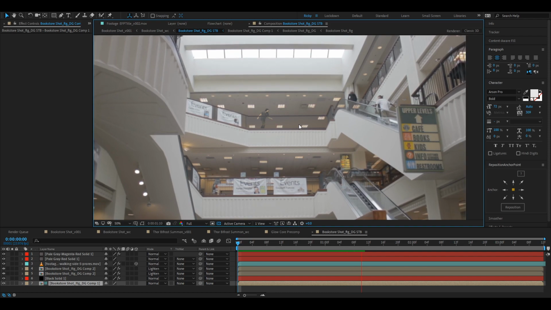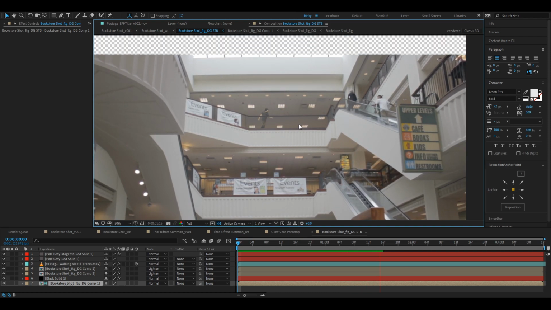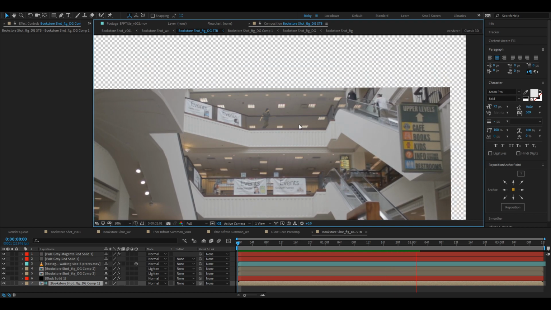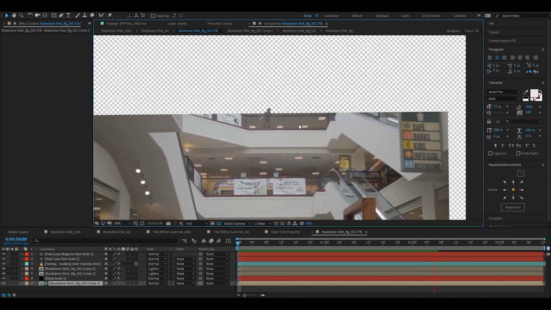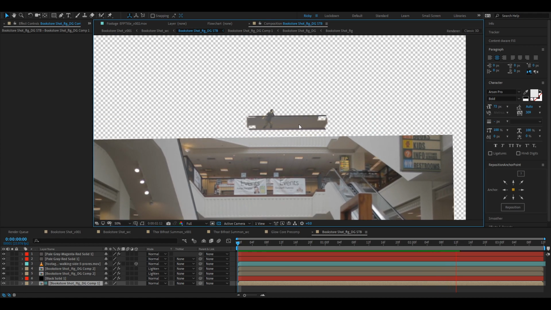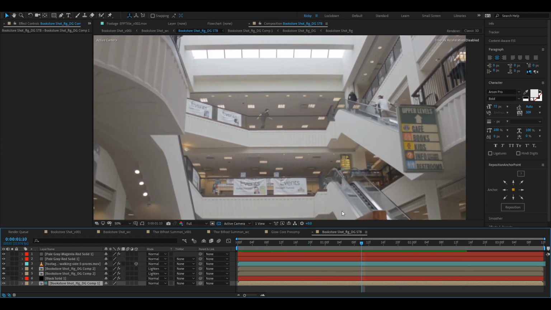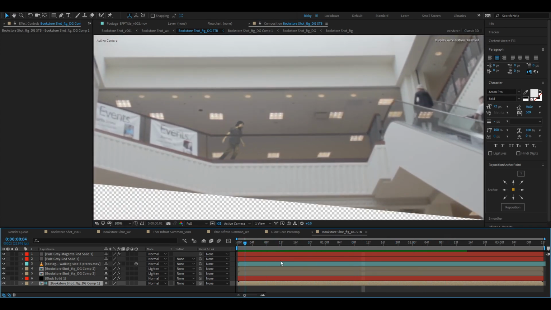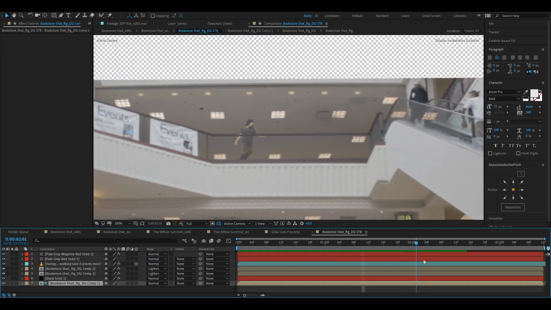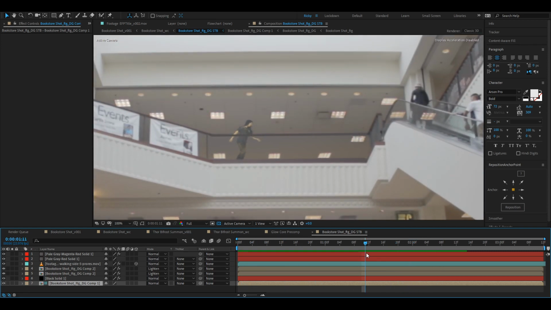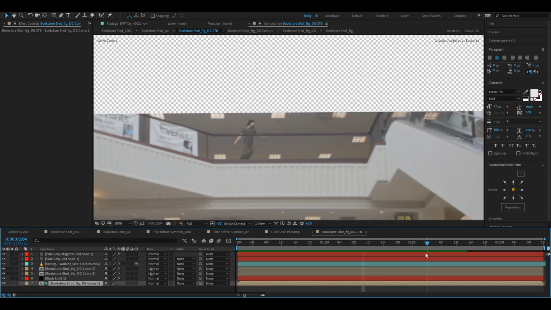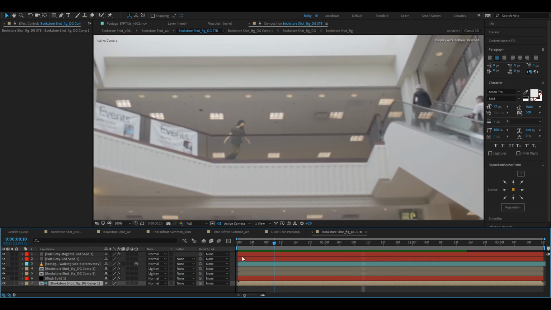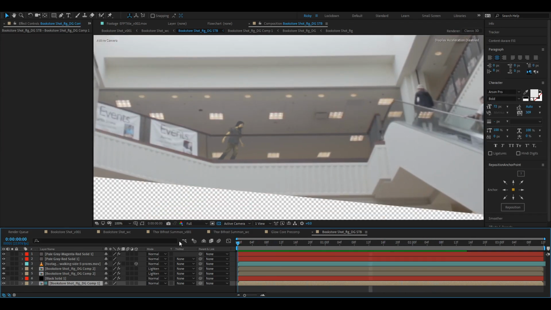Because, like I said, I'm not having to parent something, put all the tracking data on a null, and then try and work while everything is moving around. It can get pretty crazy. So with this, I can just look exactly at what I want to do, and everything is moving around it, and that makes it a lot easier to adjust. It does make roto easier a lot of times. Like in Mocha itself, I will do roto on stabilized footage first before trying to do it on something that's moving.